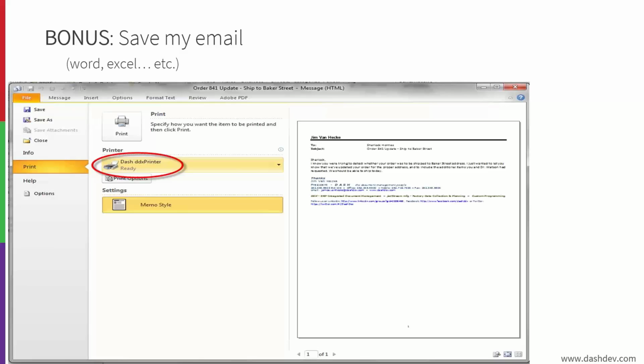And when you install that on your system, and I'm printing a form from someplace, I can just print to that printer, or I can save as a PDF into a watch directory on my network and accomplish the same thing. But the bonus here is if I've got things that aren't normally recognized, like an email, right? This is not a form. Things aren't in predictable positions. So it's kind of free form, if you will.